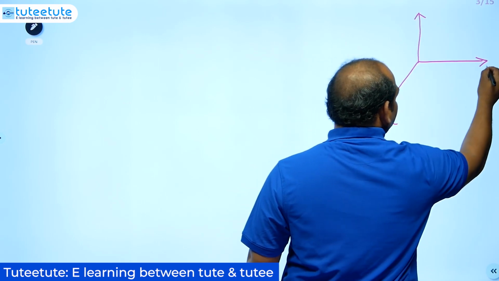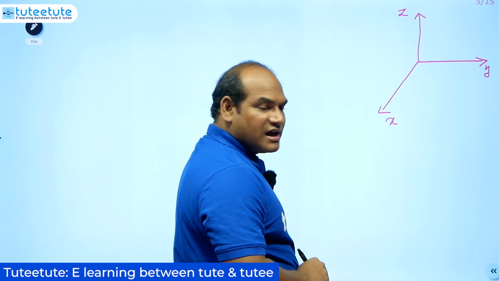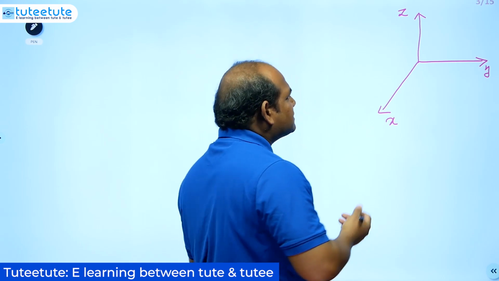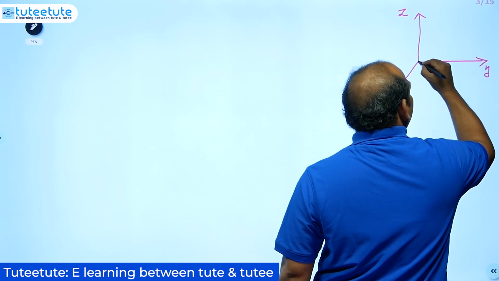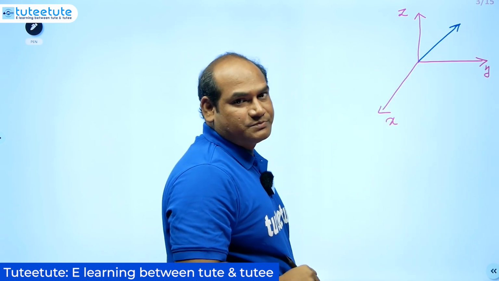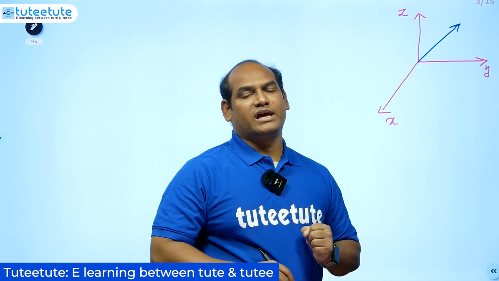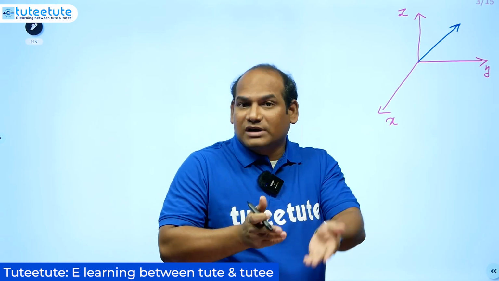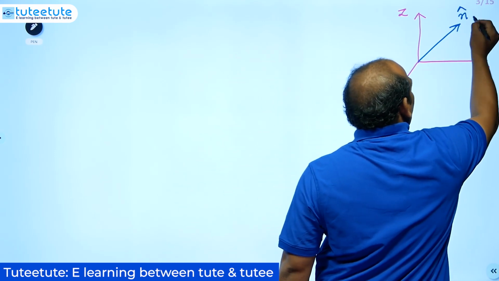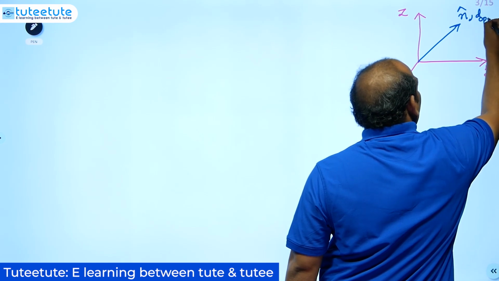So this is the x-axis, y-axis, z-axis. The x-axis is actually coming towards you, but on the 2D plane we are representing it like this. This is the basic you already know. Next, assume that the electromagnetic wave is moving arbitrarily like this. So this is the wave direction, the direction of propagation. The direction of propagation is represented by the k vector, and the unit vector related to that direction is represented by n cap.